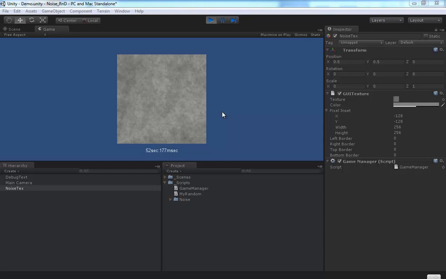52 seconds and 177 milliseconds. But as you can see, we've got something that looks closer to what people expect when you say noise. We've got some larger patches of discoloration, like in this area where it's a darker gray, this little outline that's a lighter gray. So it's got some low frequency splotchy areas with some higher frequency as we go down until we get this really high frequency noise, which just kind of looks like speckles all over the place, which you might not be able to see quite as well on the video encoding. But it is there, and it is soft.